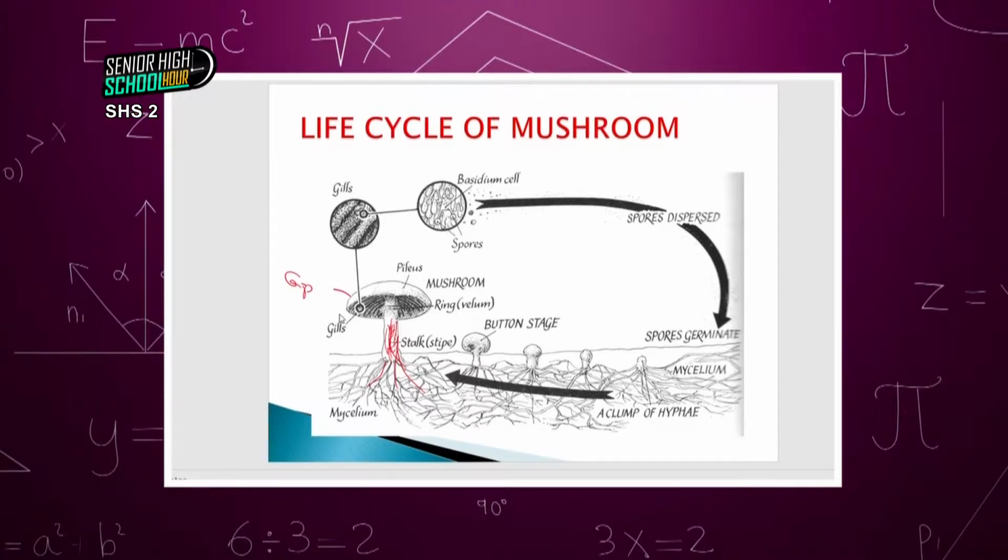Now, when the cap is ready, under it are some lines. When you look at a mushroom, you can just nicely pass your hand over it. It's like the underside of an umbrella. It's so smooth. We call that thing the gills. On the gills, as you see on your screen, are these lines, and on each line is this structure called the basidium. One is called basidium, plural basidia. It is in this that we have nuclei of different hypha coming to join together.